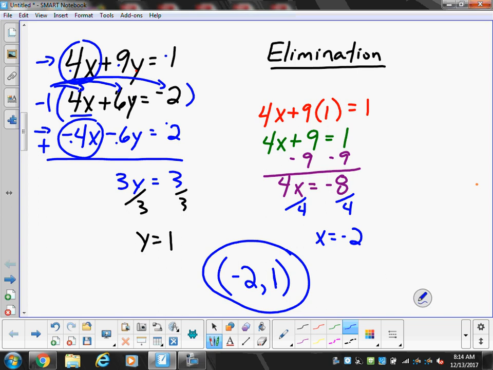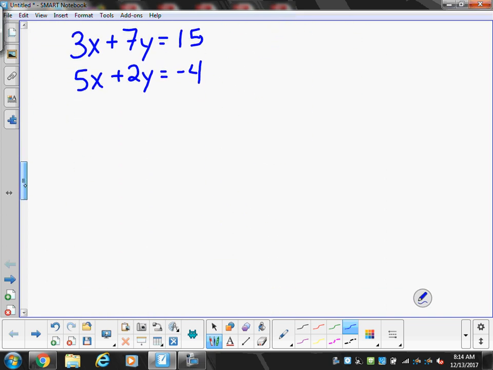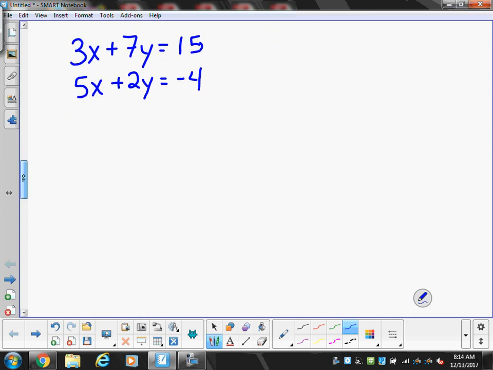So that takes us through the 18 through 26. When you have the same coefficient already on one of the variables, or opposites in some cases. But every once in a while, you have a problem where neither one of the variables has the same or opposite coefficients, and so you need to get one of them the same.